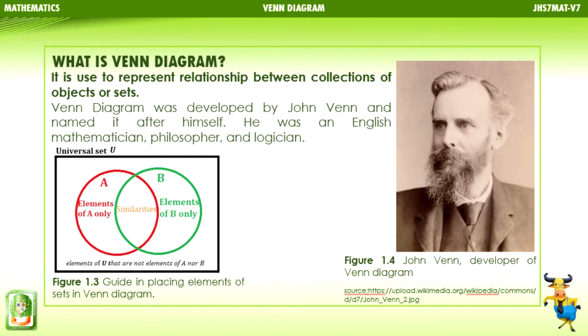Study the different parts of Venn diagram on sets through Figure 1.3. The rectangle is named as set U for universal set. All elements found inside the rectangle are all elements of set U. Two overlapping circles are the representation of two sets named set A and set B. We write the intersection of two sets on the center part. The remaining elements of A which are not elements of B are written on the part of circle A, while we write elements of B which are not elements of A on the part of circle B without touching the intersection.